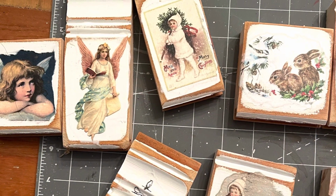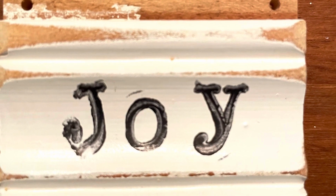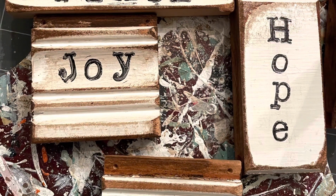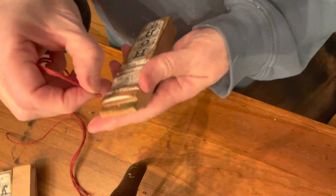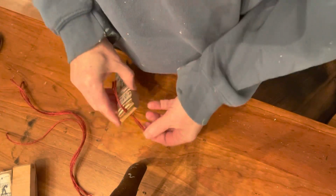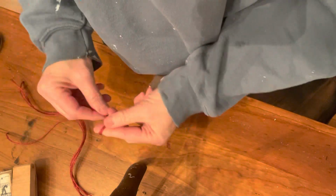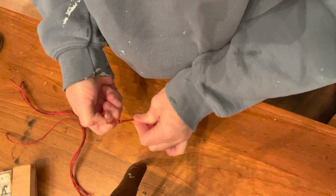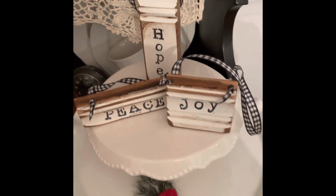And then I took some different colors of ribbon and some twine that I had on hand and went into those holes and added that to be able to hang them as ornaments. And I love the way they came out. I hope my friends like them. I'm going to put little sets of three in little baggies for them. And hopefully they will like these.